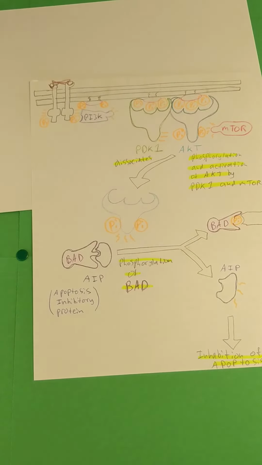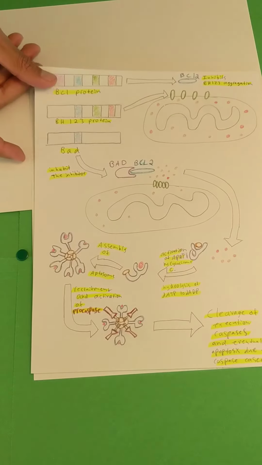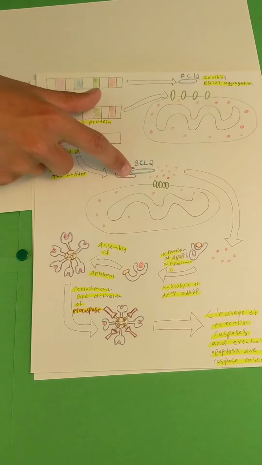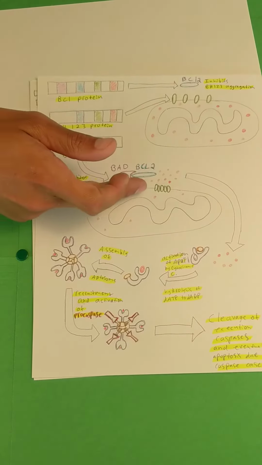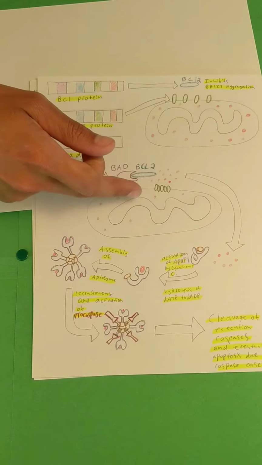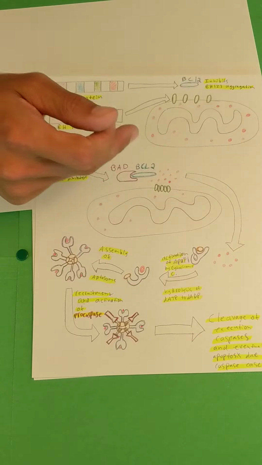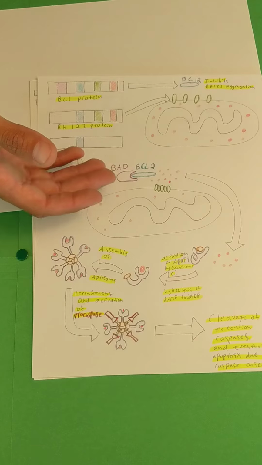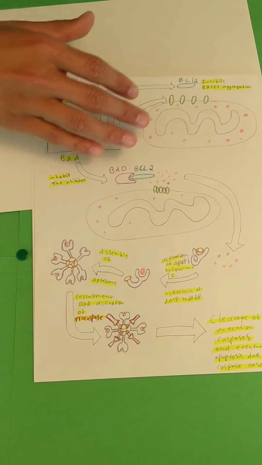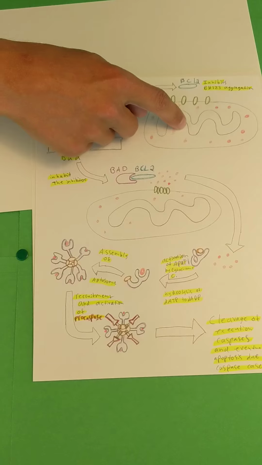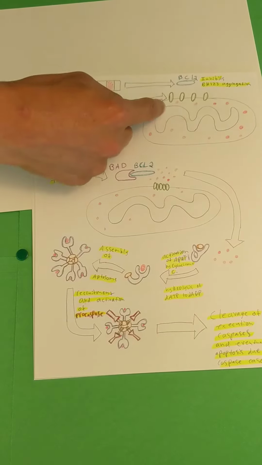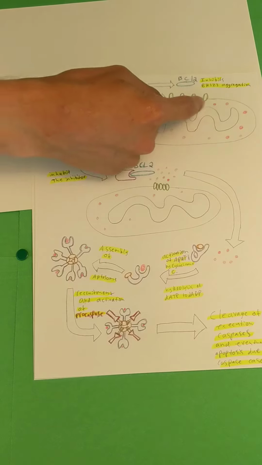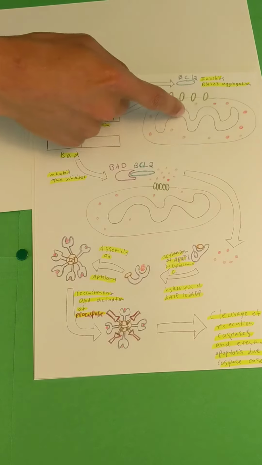If we look at what BAD does in the previous figure here, we see that BAD's job is to inactivate the BCL2 protein, which inactivates the BH123 proteins from aggregating on the mitochondrial surface to release the cytochrome C. This means that we're going to be in this state constantly. BCL2 is always going to be on, and the BH123 proteins are not going to aggregate, and we're not going to get that release of cytochrome C.